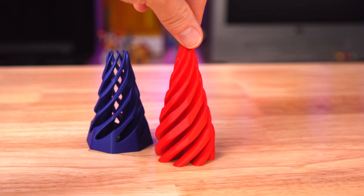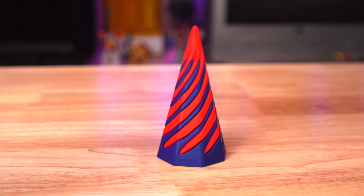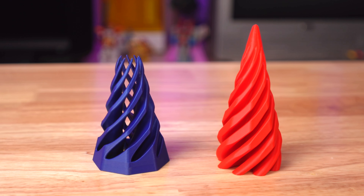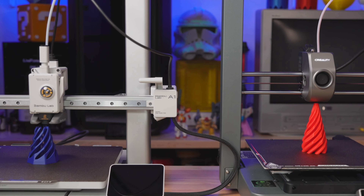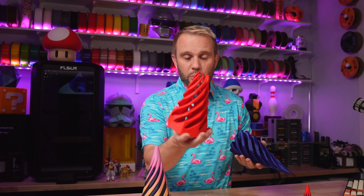The red was printed on the Creality Ender 3 V3 and the blue on the Bambu Lab A1. As far as print quality goes, they are absolutely perfect. I chose this model intentionally so that I could get a print from each machine that fits together — to show that these machines are producing such incredible quality that printers a year or two ago just weren't doing this, let alone two different brands printing a similar model that had to fit together.